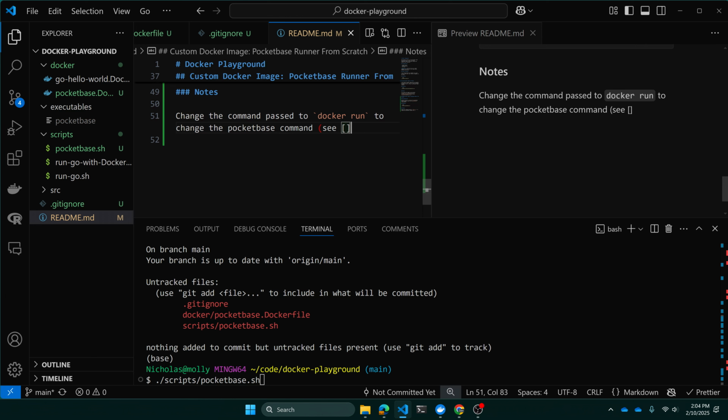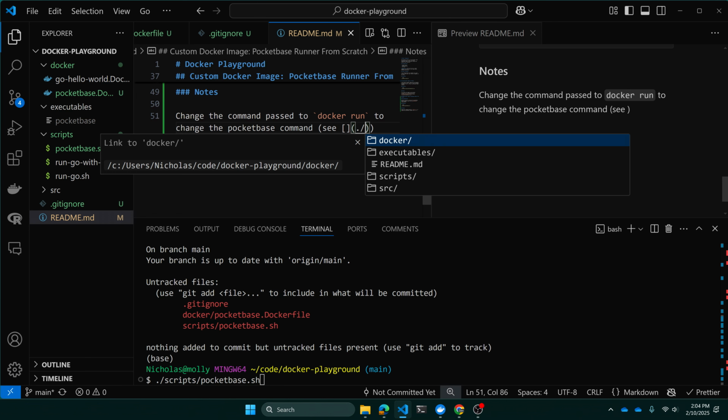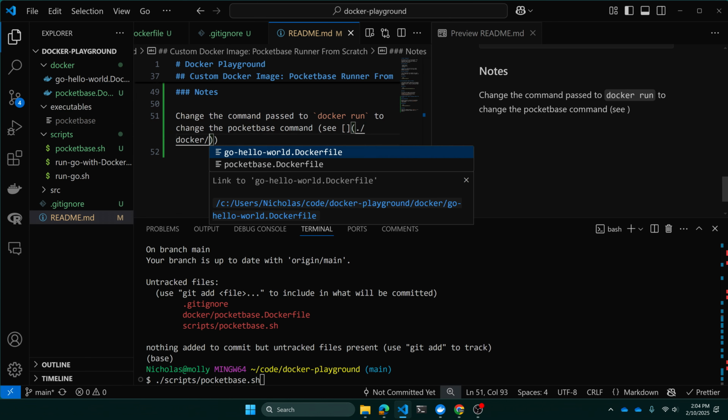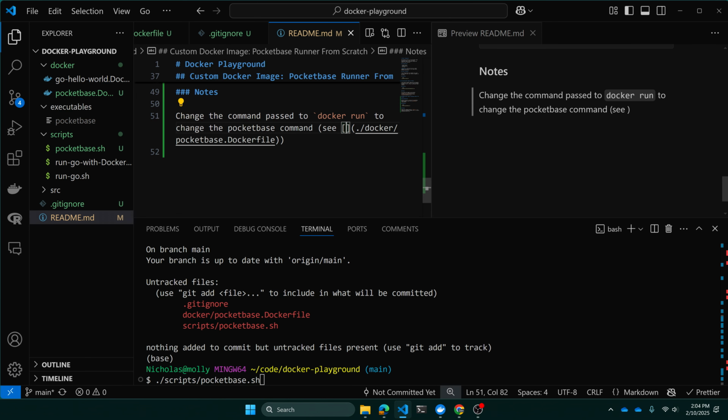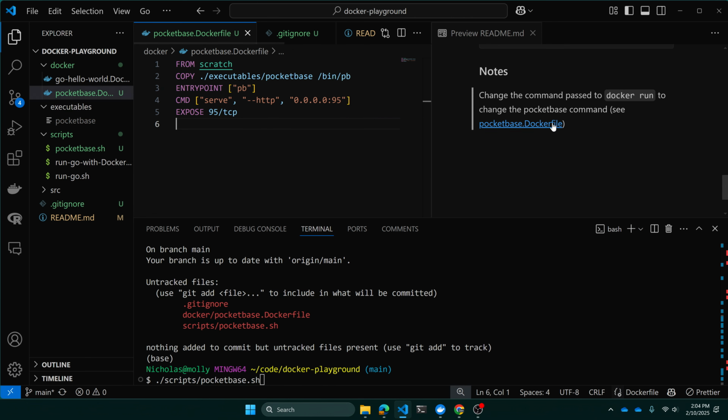and then we'll give a link to the Docker file where they have an example of what that looks like. So I'll say /docker/pocketbase.dockerfile, see pocketbase.dockerfile, and they can click that link and see the file where they see an example command happening right there.